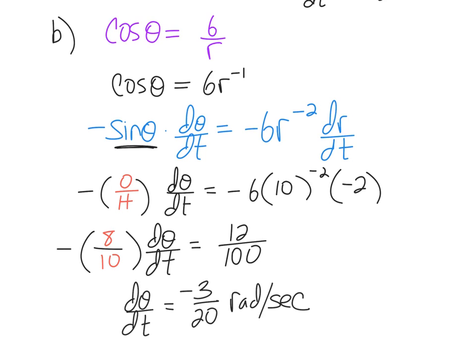All right. And you can convert that to degrees if you want, just to get a sense of what it would look like. But it's negative, which means that the angle is decreasing. So here's the rope. Here's the horizon, for example. If it were an angle of depression, you would expect it to be decreasing. But on the other hand, we're looking at the vertical and the rope. As the dinghy is moving closer and closer to shore or to the dock, that rope is getting shorter and shorter, but the angle is getting smaller and smaller, right? To the eventuality, in theory, that it would become completely vertical, all right?